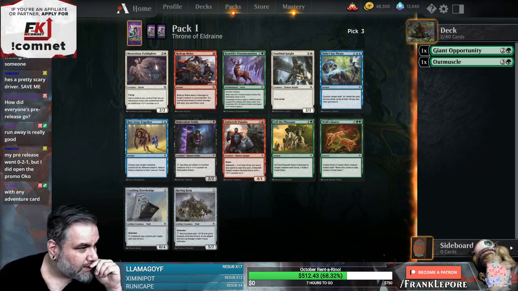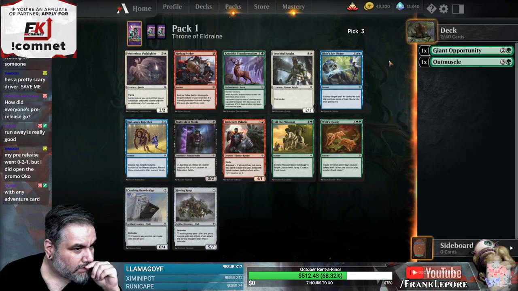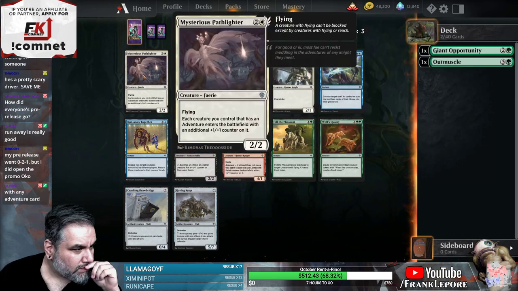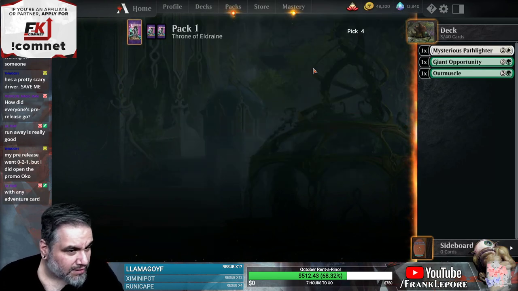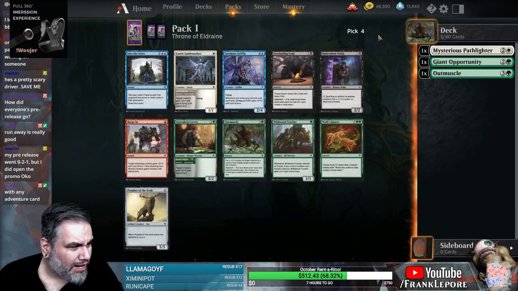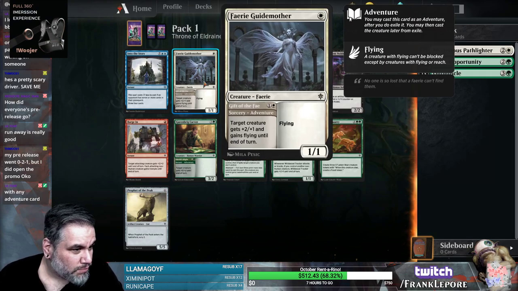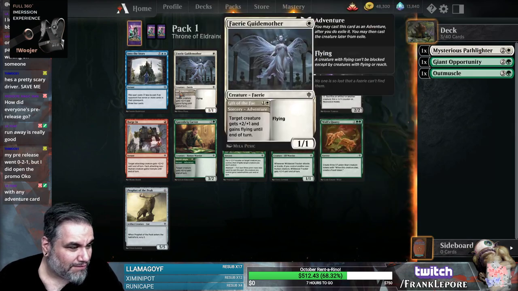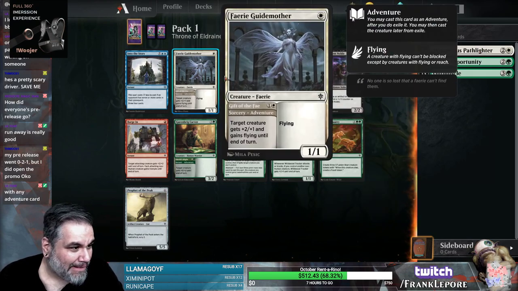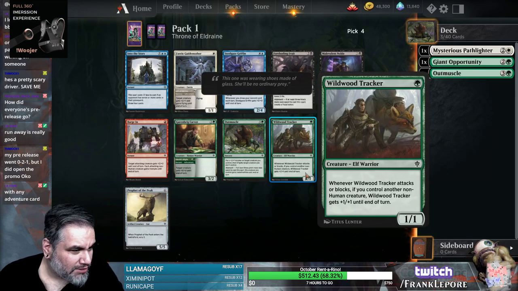Now we get to... Oh, Mysterious Pathlighter seems very good. And it was actually very, very good against us at the pre-release. Oh wow, no, that's not great. Actually, it's pretty good with Mysterious Pathlighter. I was excited, I thought this was another Mysterious Pathlighter, because they're both very similar in look. I'm just going to take another Outmuscle here.